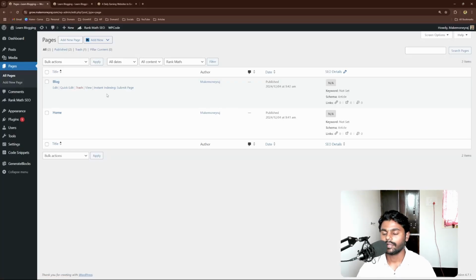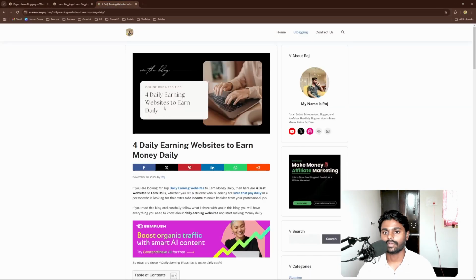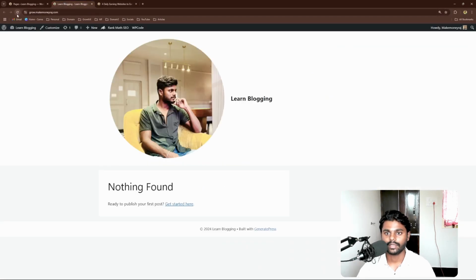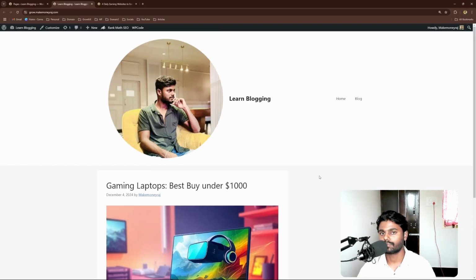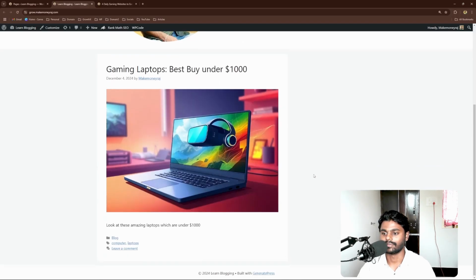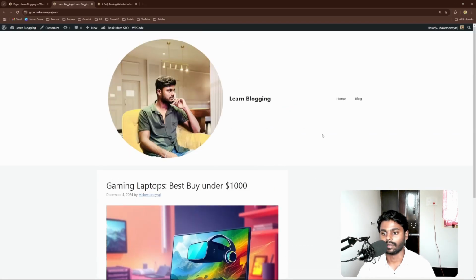And go back. The first thing we are going to do is customize this widget, the one with your site icon and profile image, all these things. Then we're going to create a menu and customize every single thing. Now the blog site should look like this for you.